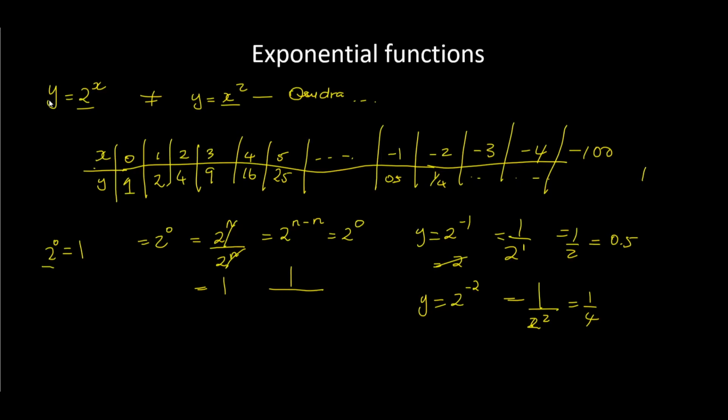Let's see when it becomes bigger. You have y is equal to 2 to the power negative 100 or 1000 and so on. So this will be 1 over 2 to the power 1000. You see that you are dividing by a bigger number. As it gets bigger, the y value will be very, very small. So it will be approximately 0, but this is not equal to 0, right? The more you go, you are getting close to 0, and y will never touch 0. You will always approximate to 0, but you will never touch 0. So with an exponential function, you can never have y equal to 0.